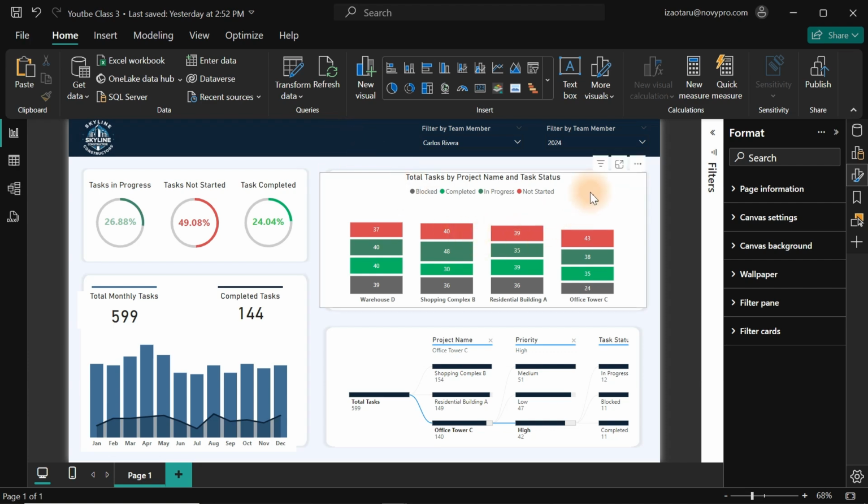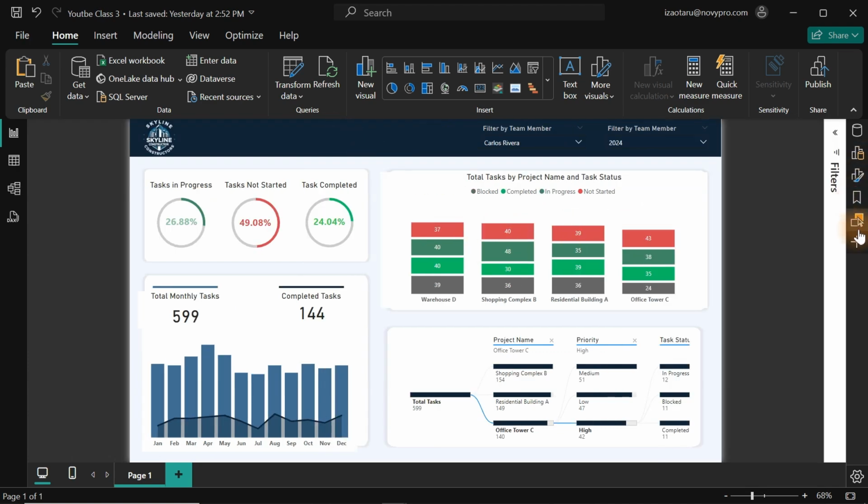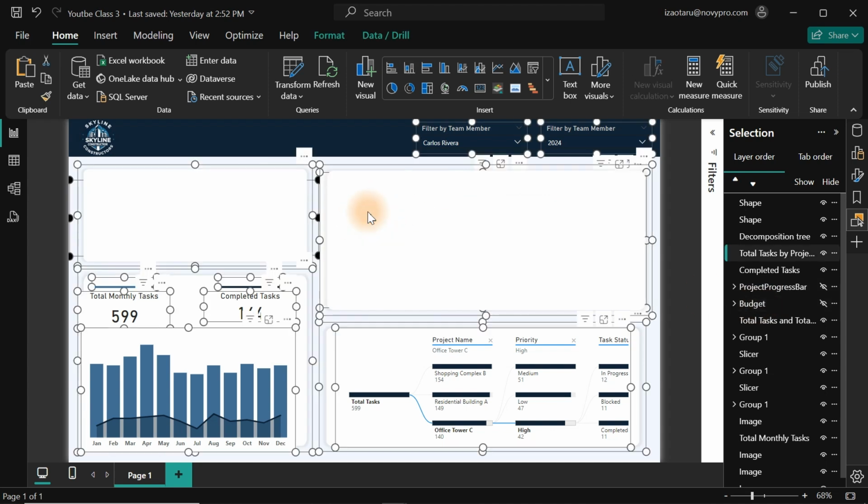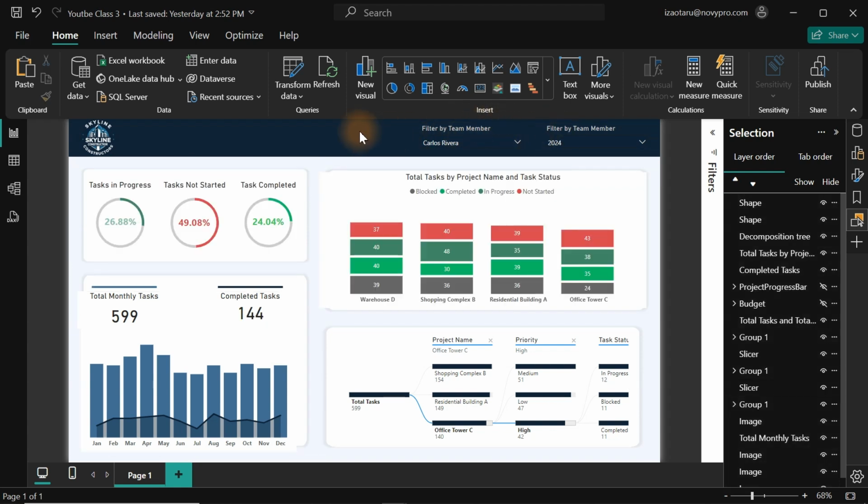What I'm going to do now is just make sure I go over here. And now remember, we have this already as a report on its own. So come over here and click Ctrl A to select everything, and now select those ones. Okay, make sure we align this one properly.